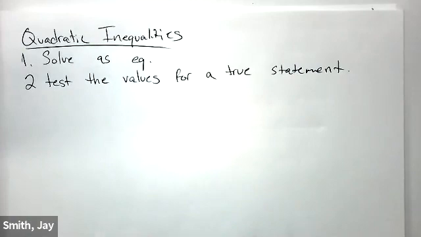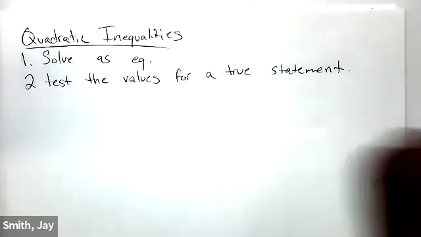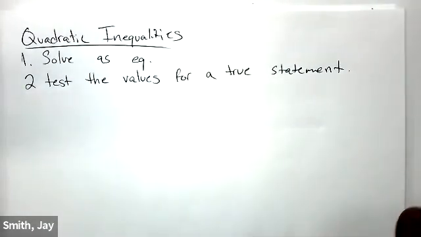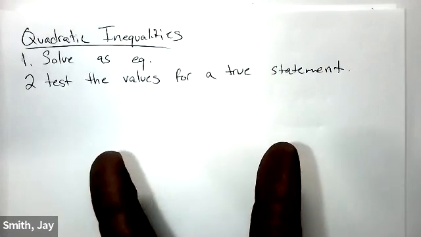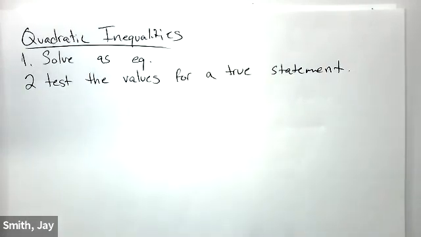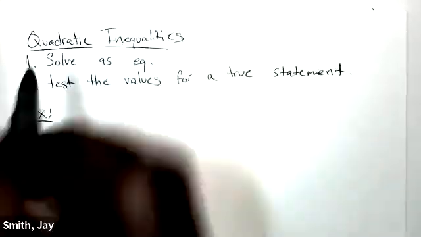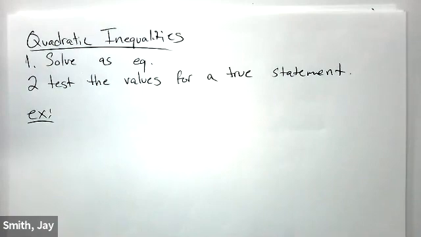Once we divide it up into those intervals, I pick a number in those intervals and test it. Typically, the intervals stagger. So once we find a true statement, that's going to be our solution set. But if we test a number from that interval and it gives us a false statement, then the outsides are the interval notation. You can always take a value and test each interval, but for the sake of time, I'm going to use the fact that I know they stagger. This way, we only have to test one number from the interval. I can lean on the fact that 1s, 0s, and 10s are easy to add, subtract, multiply, and divide.